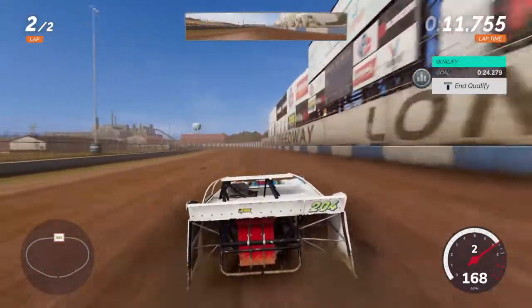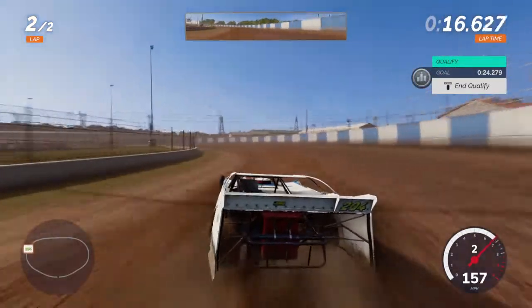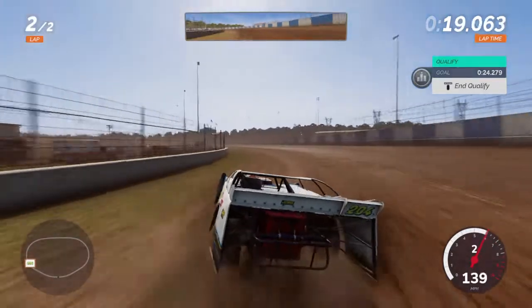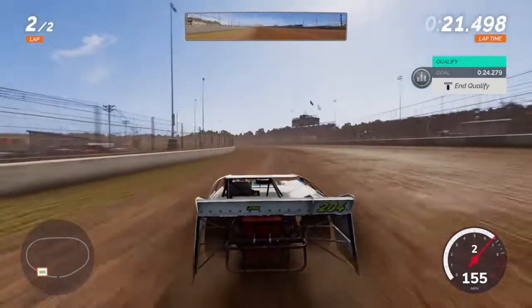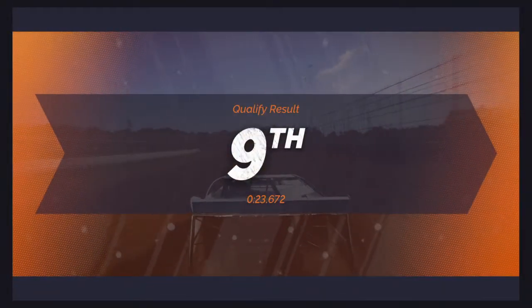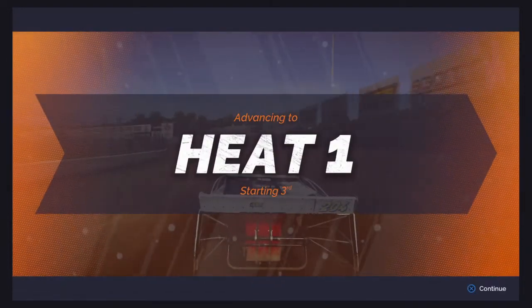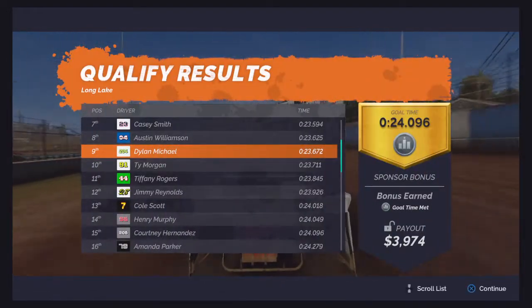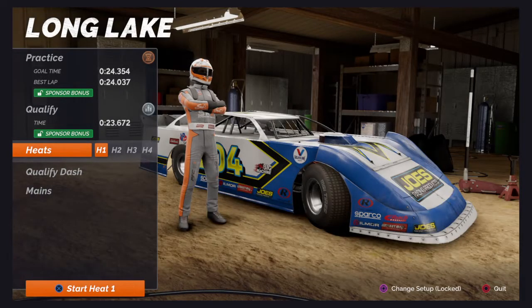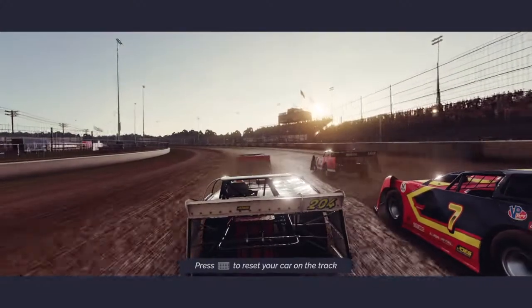Alright, I'm gonna go wide into this turn here, just as far as I can. Alright, I'm gonna stay to the inside. Ninth place ain't bad. Where does that place me? Ooh, third in heat number one. That means there must be only three heats. Oh, four heats, my bad. Okay. Top five advance to the A main, top two advance to the qualifying dash. Okay, and since I'm on the inside, I can take first place.